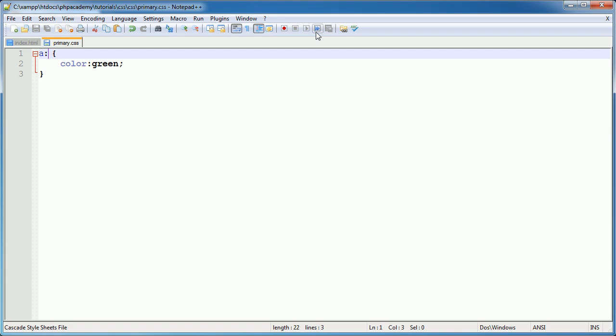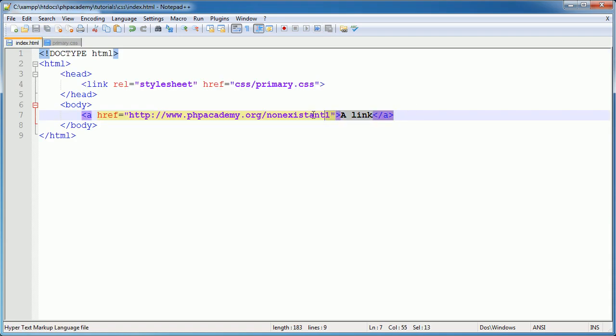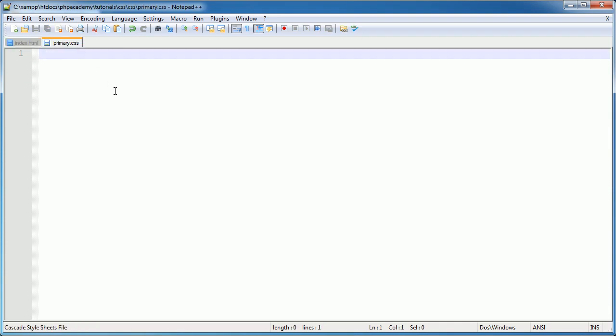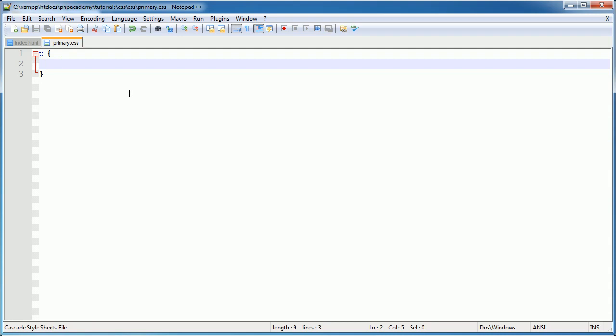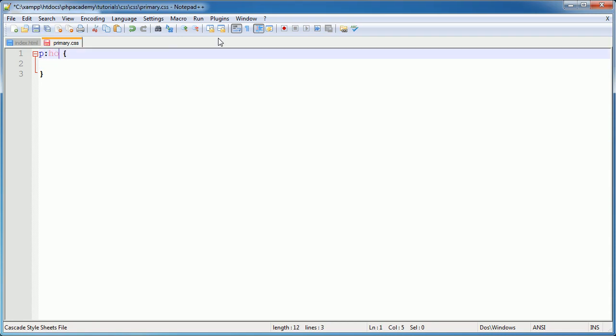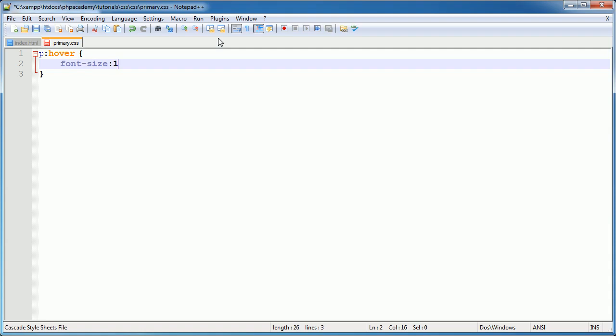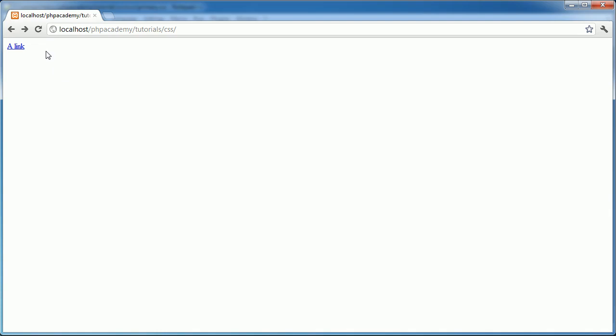Okay, so we've also got things like, well, again, I'm going to show you, I'm going to apply it to another element. We don't want to keep doing it to anchors because it's boring. So I'm going to say a paragraph. There we are. So what I want to do is target all paragraphs. Probably not a good idea, but when we hover over a paragraph, I want the font size to increase, and I want to set that to 120%. So now any paragraphs that I hover over, the text enlarges.